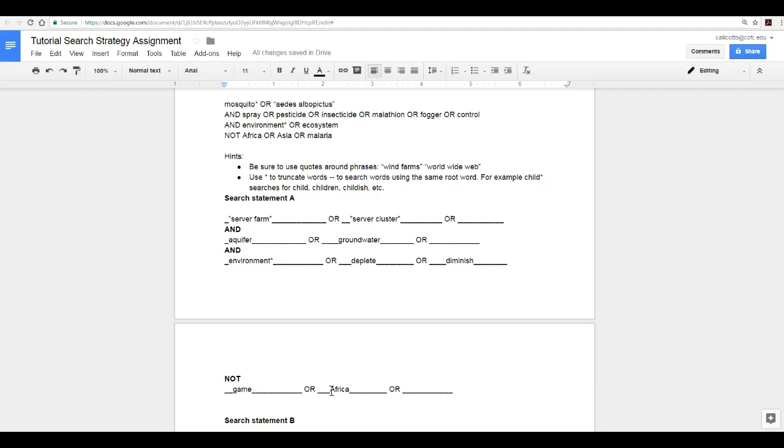All right, I realize that most of the time when we're searching, we're not going to these links and creating these super long search statements, but I think it's important for you to understand how they work, so that when you do those more simple searches, you really have a good understanding of what's going on.